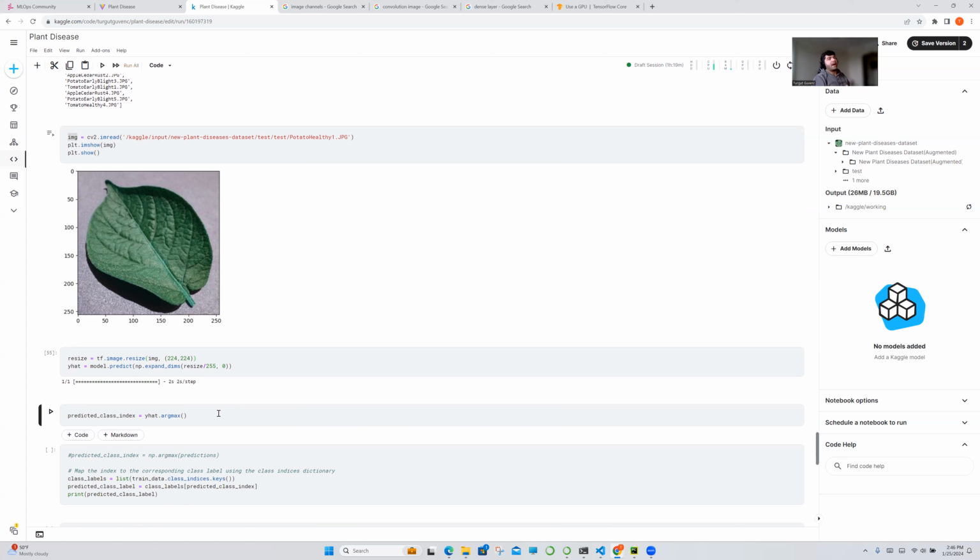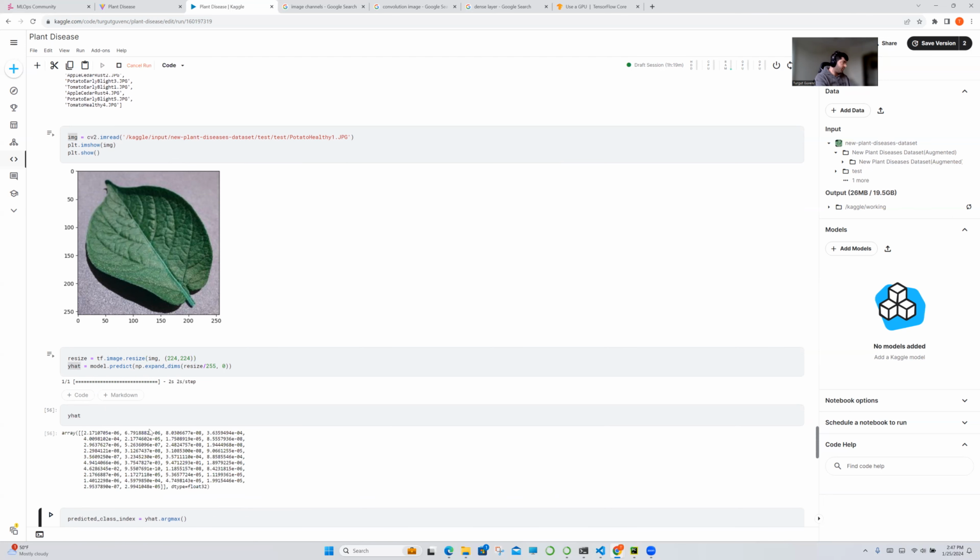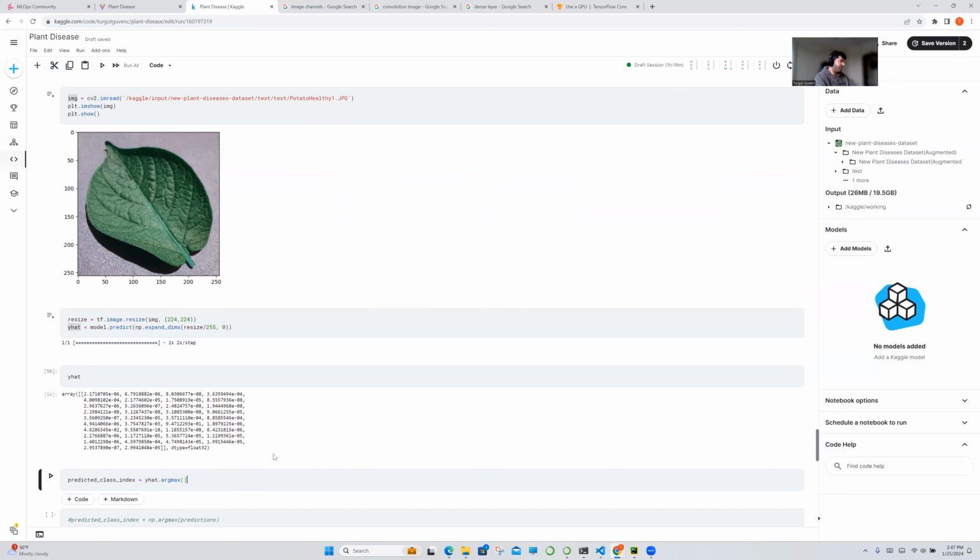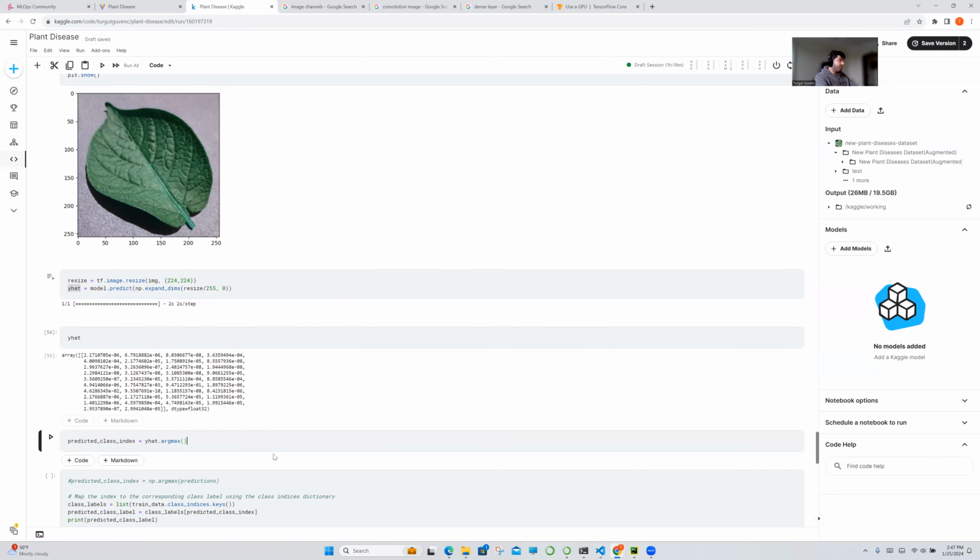What is y hat? We have 38 classes. This is our softmax output. We use the argmax function, which gives us the highest probability outcome from our softmax function.